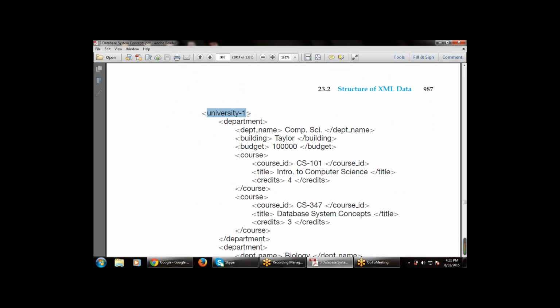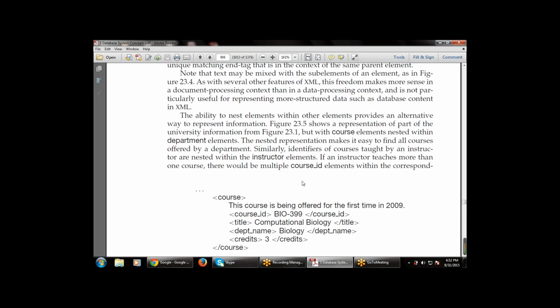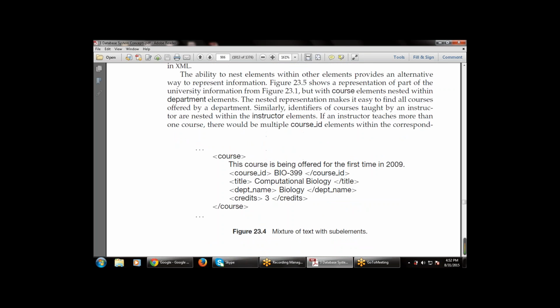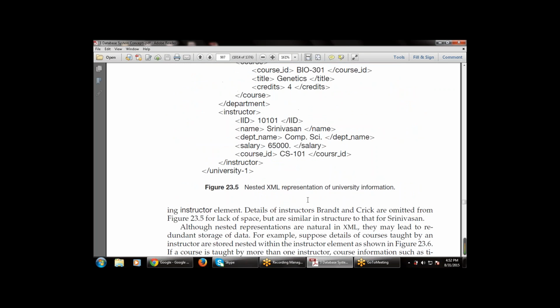Then university 1 again creates a department, then department name, then building, budget, then course, then CS 101, then credit, then 4.